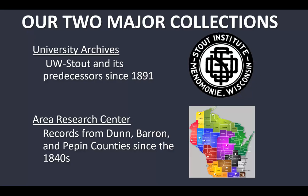We have two major collections. We have the university archives — everything you would expect documenting what's happened at our institution and its five predecessors since 1891: yearbooks, speeches, meeting minutes, films, both digital and physical. We also are an Area Research Center, a constituent part of the Wisconsin Historical Society. We have the official county records for three counties in Wisconsin, including naturalization records and criminal court cases — all official records predating 1908 — plus affiliated collections of area organizations, businesses, and families.